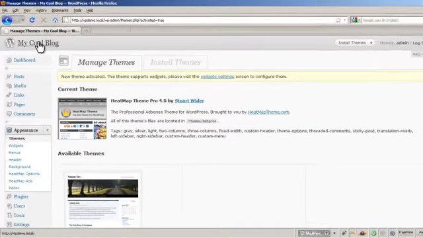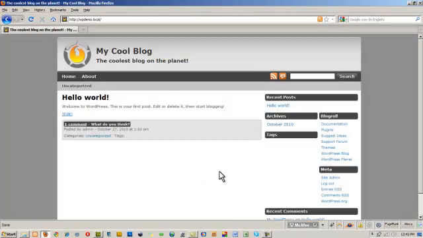Let's have a look. There it is with its default Platinum Pro skin, that's built in, and a few default widgets here. Now, HeatMap Theme starts up in what's called preset mode. It's just so that you don't get a scary looking blank blog when you first start it up.